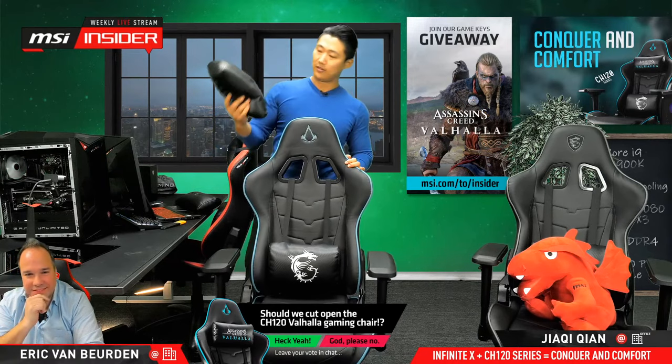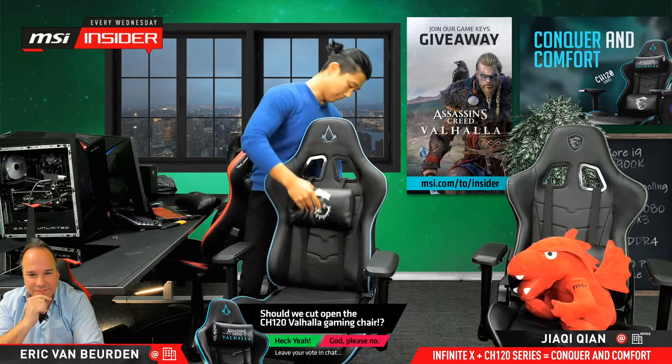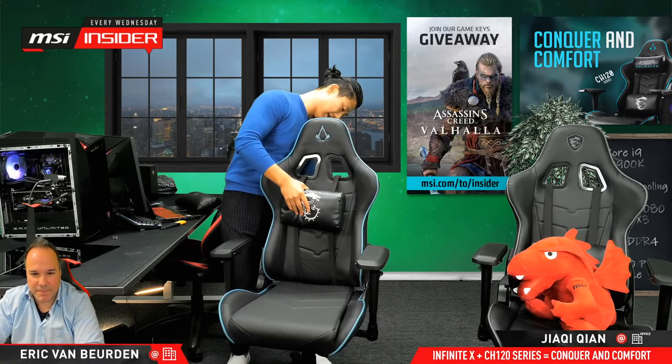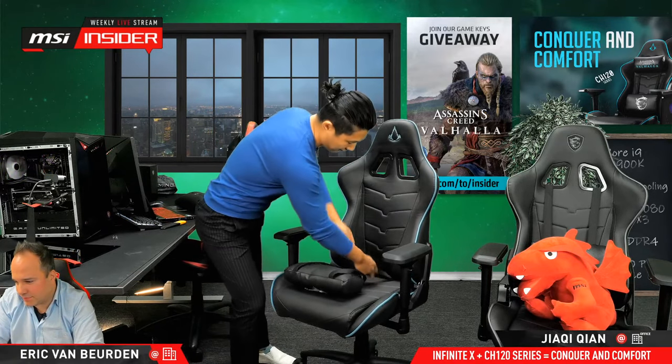So, first, maybe I don't even have to cut that one open because... Is there a zipper? Yeah. Come on, don't. I hate zippers.